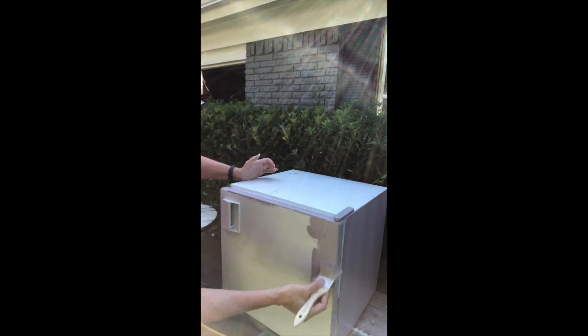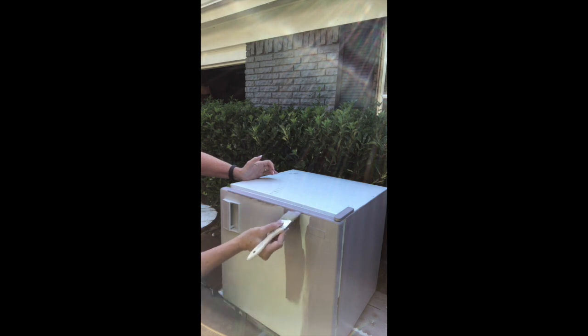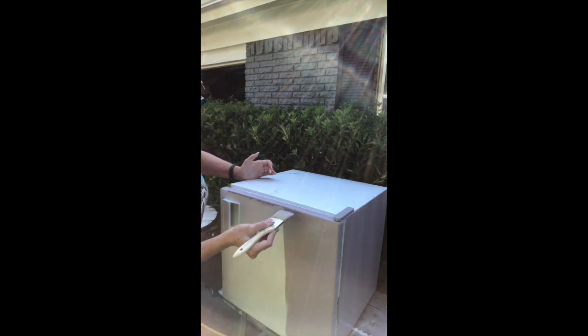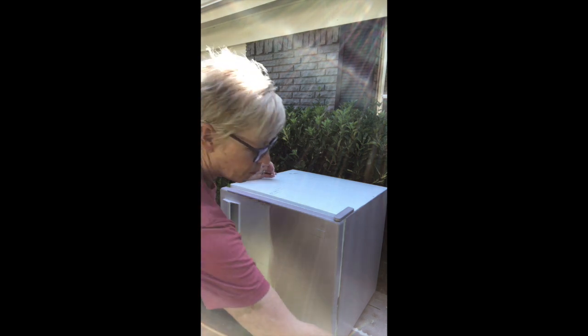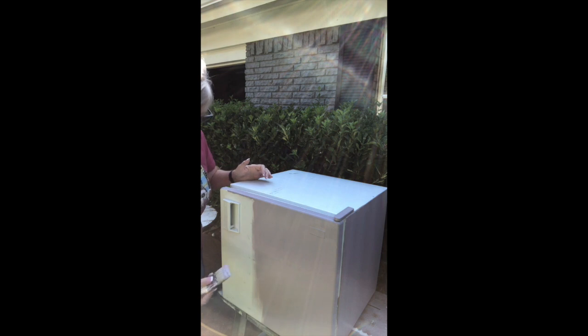And I for sure am gonna be able to do the whole fridge in one tester, because the paint has such great coverage. So this is going to be a quick and easy project. I think I'm gonna leave the handle white. I was thinking about that last night. Leave the handle white.